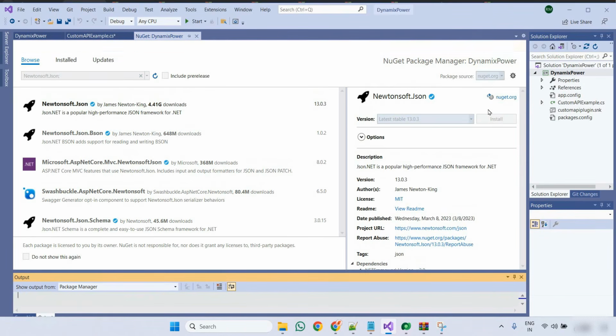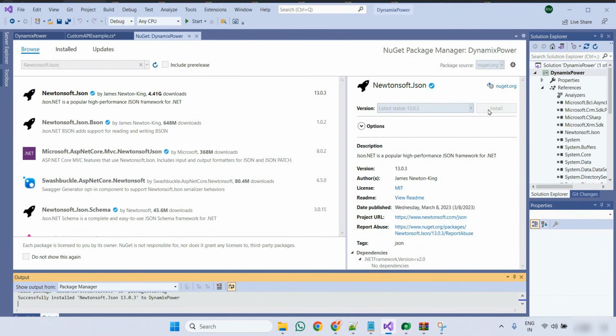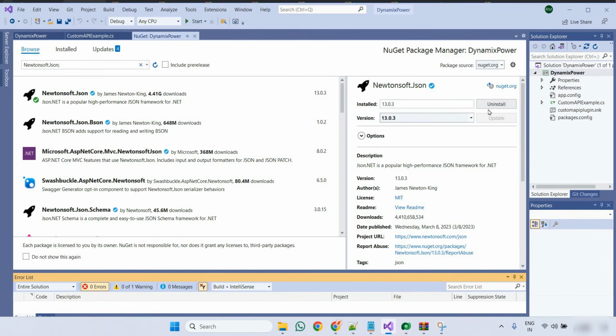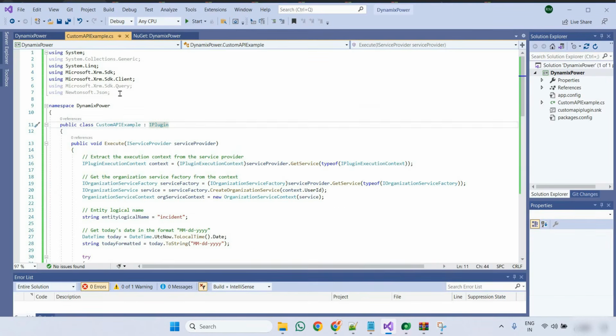There are different ways through which we can call this custom API. There are literally different ways we can use it, such as from an external API or any other tools. We can get the URL, paste it there, and retrieve all the records. That one I'll be covering in another video. So right now, you can see this error is gone.